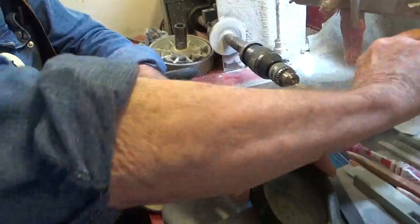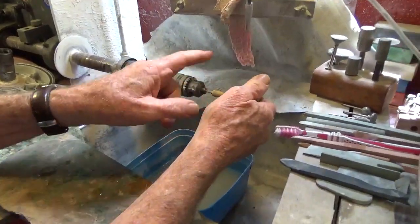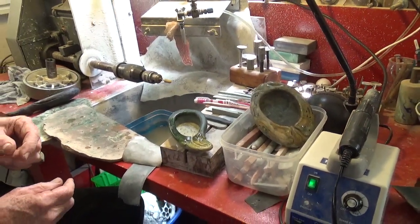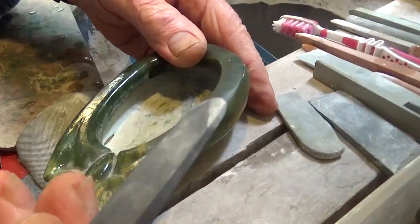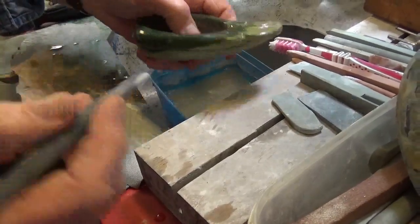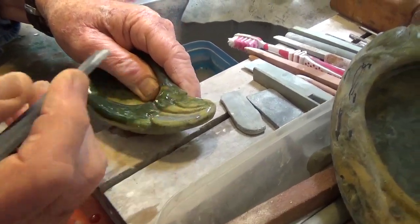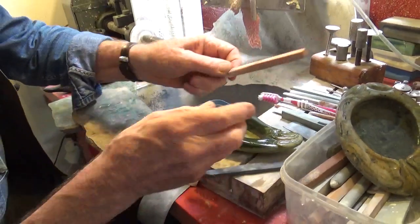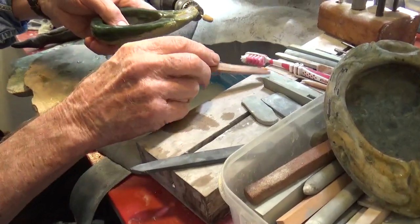That goes on the big chuck and you just hand-hold the piece against the turning point. All that diamond work for me is the roughing-out process. Then I use these artificial stone rubbers, or stone files, used with a bit of water — you go over the whole surface rubbing. This stone here is about 1000 grit, much finer than the diamonds. This one here is 200 grit, much coarser, so I'd start off with this one before moving on to the finer grits.